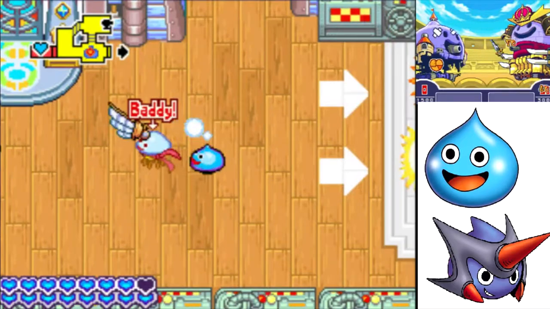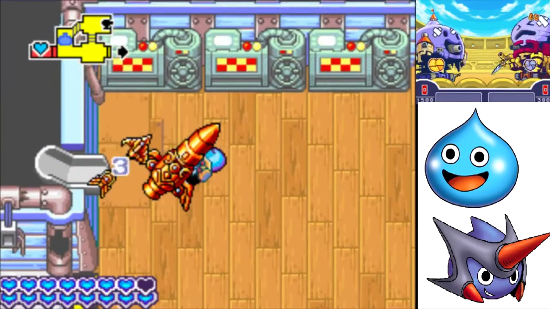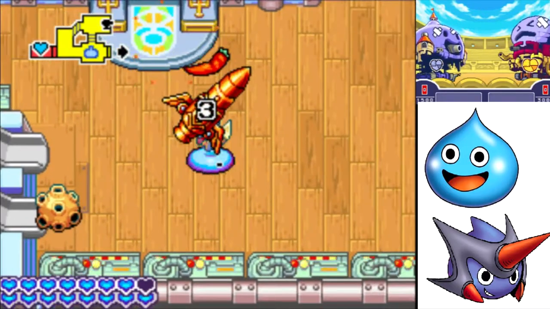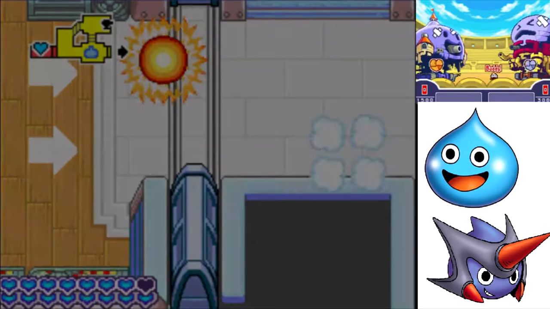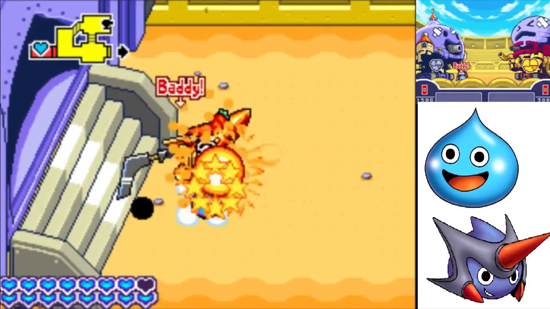So if you try elastoblasting him, he'll jump over you. No, not my beautiful Shogun! And I just made him fly back to his own tank. Okay, Slime Knight, this is amazing. It's the showdown. This is the ultimate showdown of ultimate destiny. Hey, Huli! Yoink! Yeah, he's actually really hard to hit because he jumps everywhere.